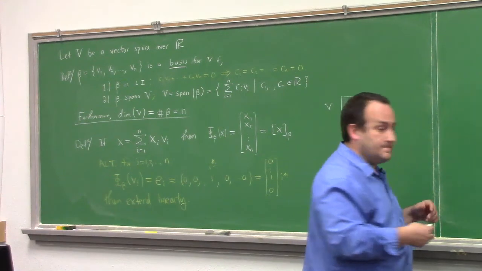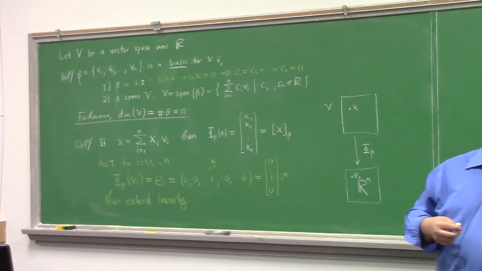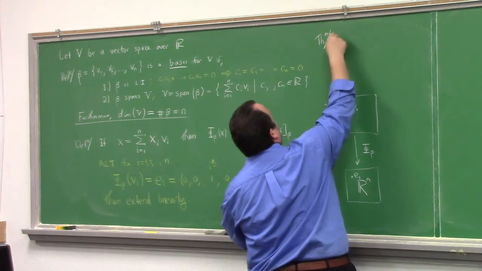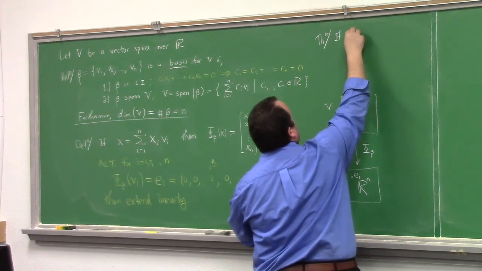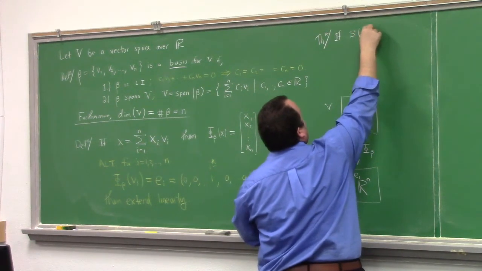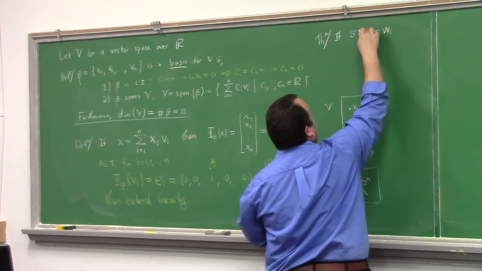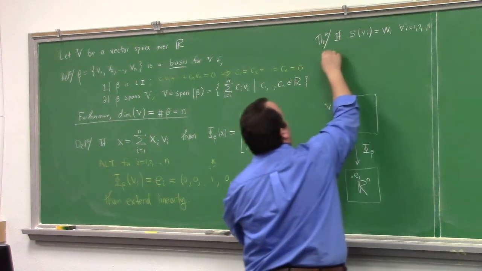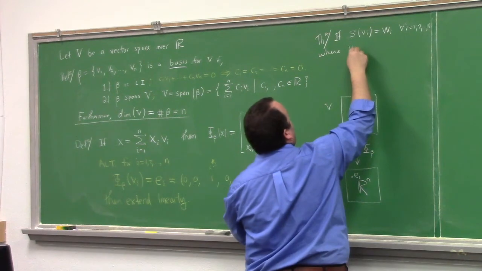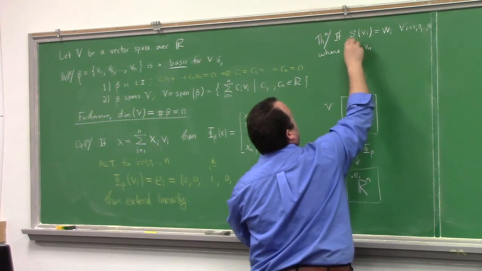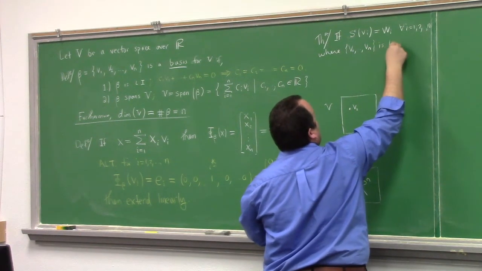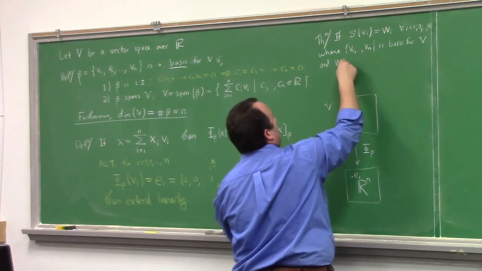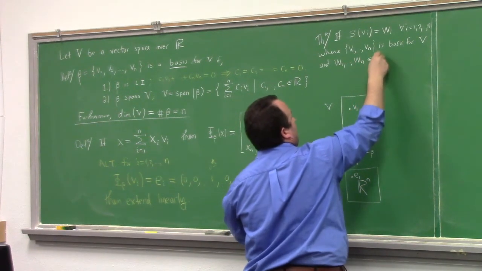Can you explain what you saw in our notes? Linear algebra again, that we do something to a basis. Oh, theorem. Yeah, there's a theorem. If S of v_i is equal to w_i for all i, 1 to n, where v1 through vn, let's say, is a basis for vector space V, and w1 through wn are elements of W, a second vector space.